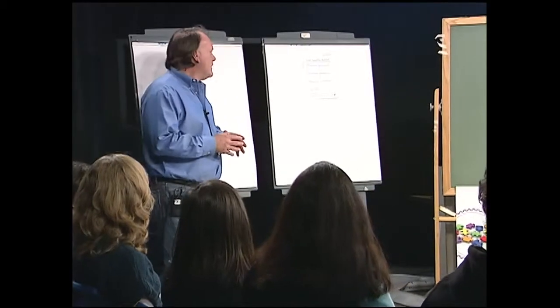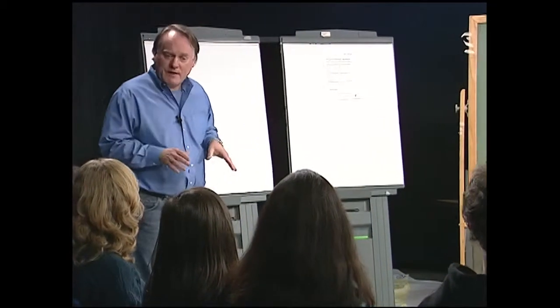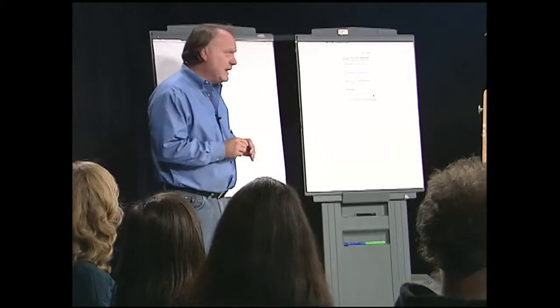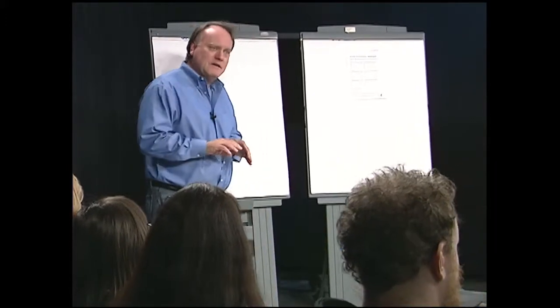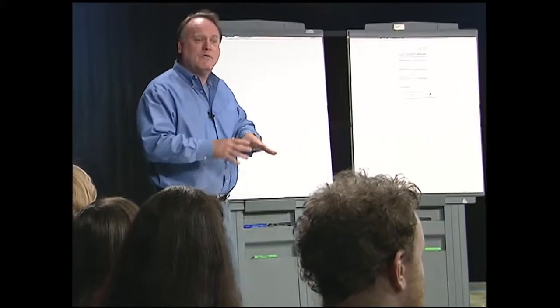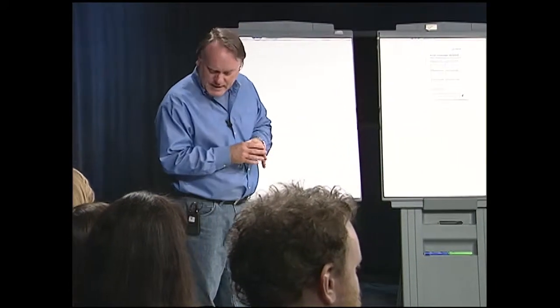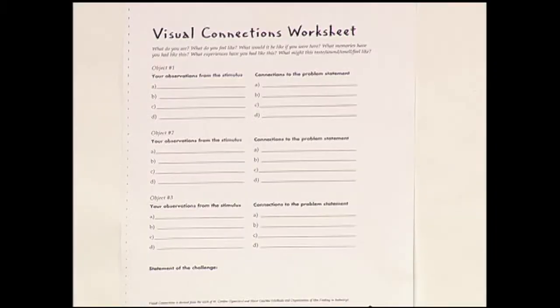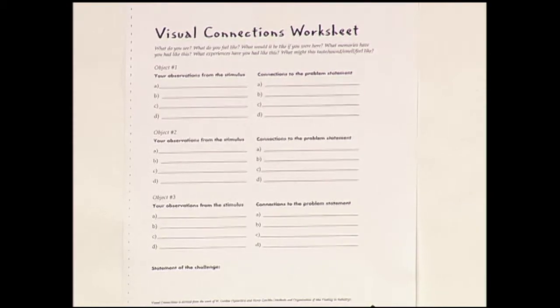The next technique we're going to take a look at is visually identifying relationships. It's also known as visual connections. And this technique is designed to really create some very innovative, way outside the box ideas. It involves looking at some photographs and pictures, cleansing your palette, and then working on the challenge at hand. Now we have a challenge already, but I'm not even going to put it up here yet because I don't even want us to be thinking about that yet.